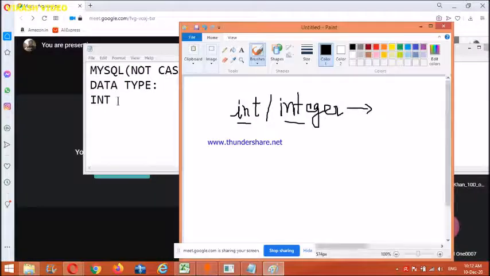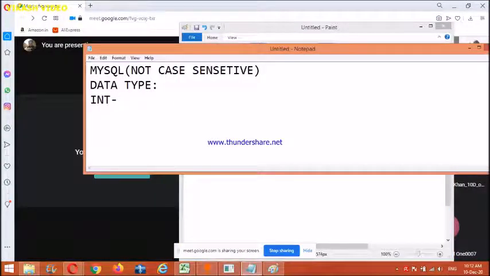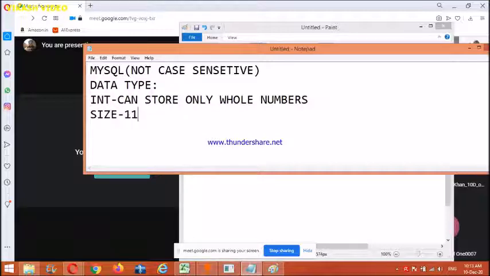Int can store only whole numbers, and size, or you can say length, is 11.